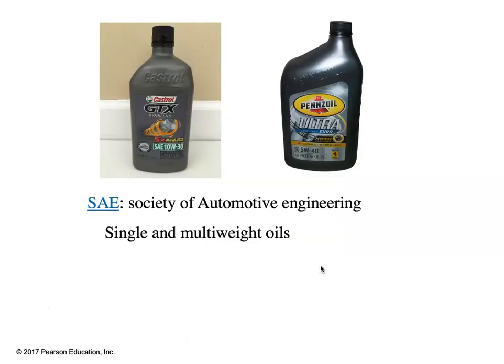So here we have motor oil, and you see the numbers on the motor oil, like this one says 10W30, this one says 5W40. You know, what do those numbers mean? So we have single weight and multi-weight oils. These are what they call multi-weight oils. A single weight oil will just have one number on it. These are both multi-weights.